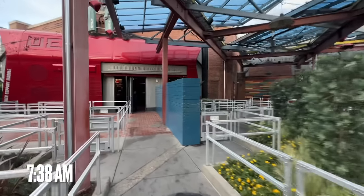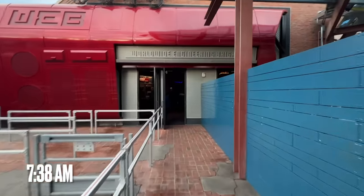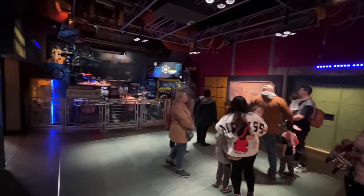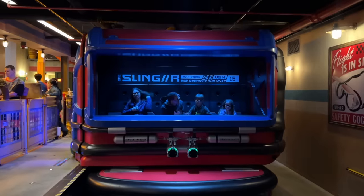We opted for the fun. We're going to do Web Slingers, and then we'll still go down there and hop in front of the line because we'll still beat the major rope drop line from standard park guests. And this right here — there's nobody. This is the emptiest I have ever seen this pre-show room.